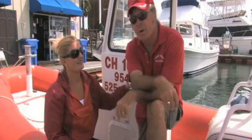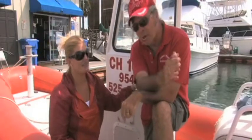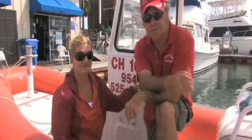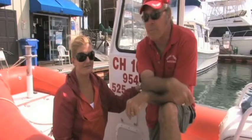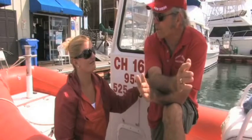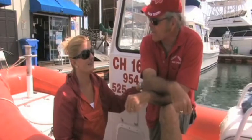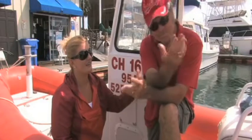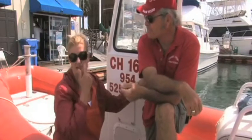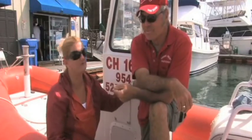And we go out all the time and provide escort service. We'll find them and have them get right behind us, or we'll put a tow line to them so that they stay behind us and bring them back in. It happens all the time. They can have the most expensive radar and plotters and gear on board, but unless they take the time to understand how to use them. Yeah. And I always think of Vessel Assist on foggy nights because I know they're busy, all dragging people in because they can't find their way home.